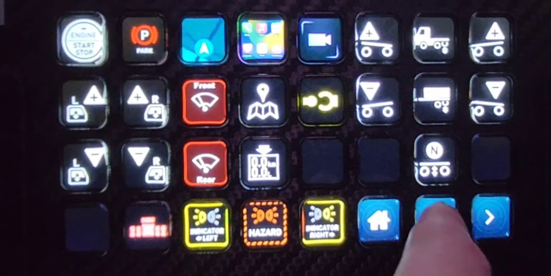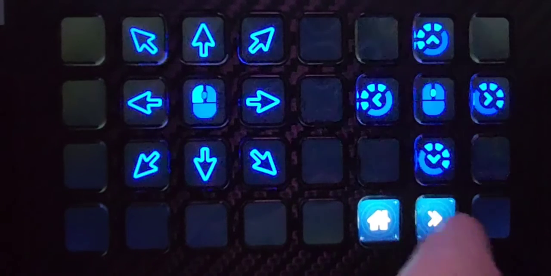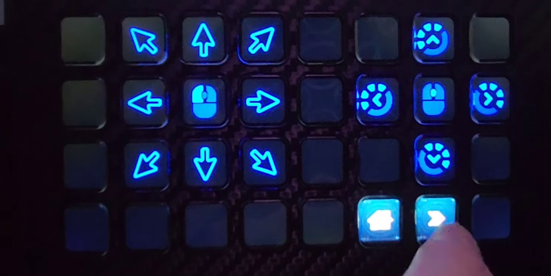All right, and then you've already seen this. This is the shutdown, reboot, lock stuff, and then this is the mouse stuff. So this right here, I have a few pages like this. Every time you see a button that has a slight outline, it's a button that has some kind of live readout from SimHub. So this is kind of my play area.